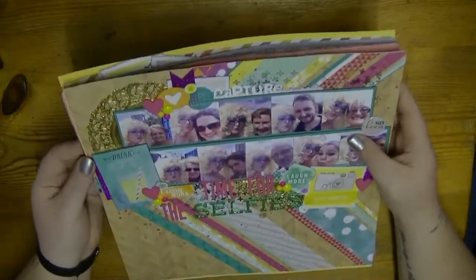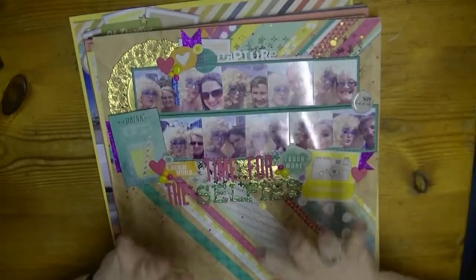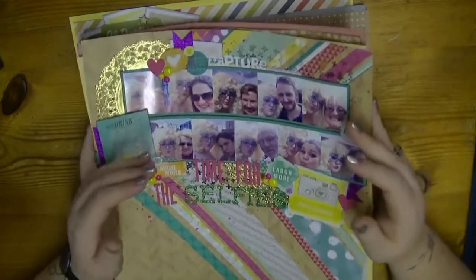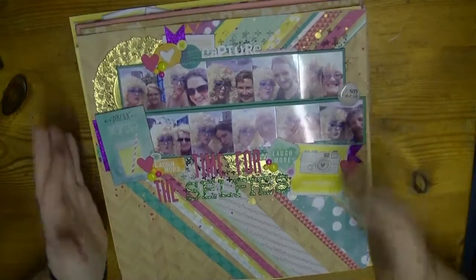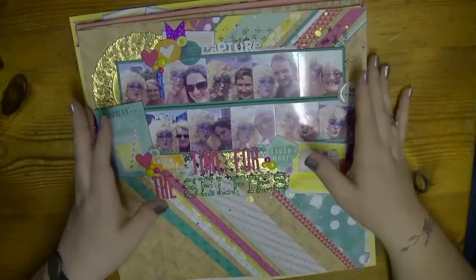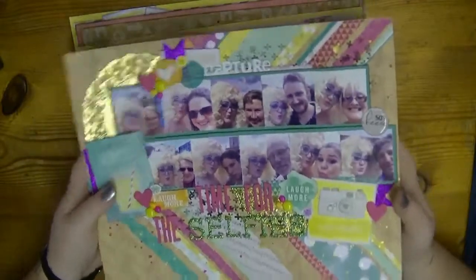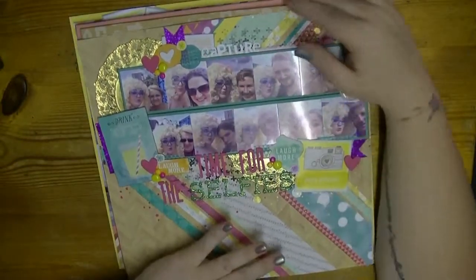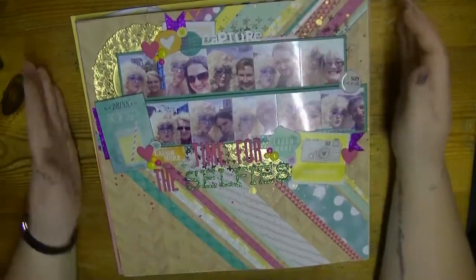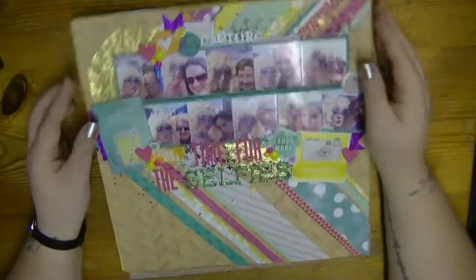As I said, I will photograph these and add them to the gallery on my website, so you can see close-up pictures. I can upload them on the end of here, but I think it's often easier if you want to see the whole image to go to my website and double click, and it makes a larger image. I'm more than happy for you to pin any layouts from my website to Pinterest or anything like that. I have no problem with that at all.